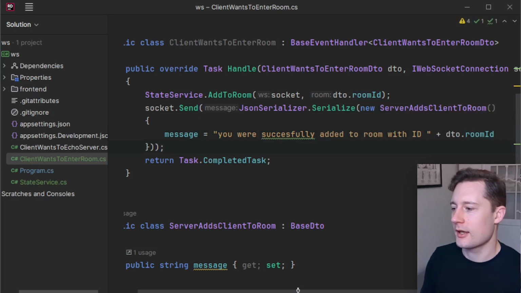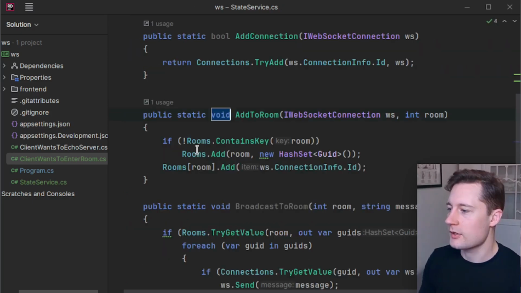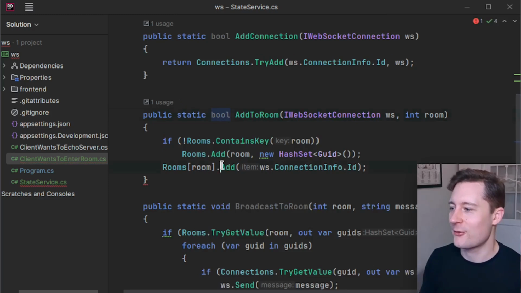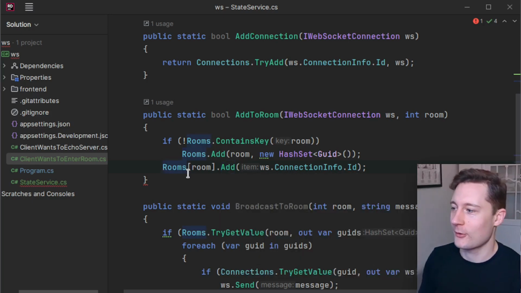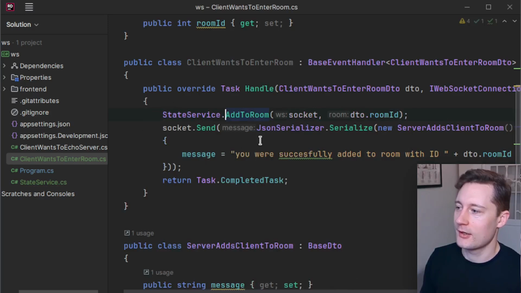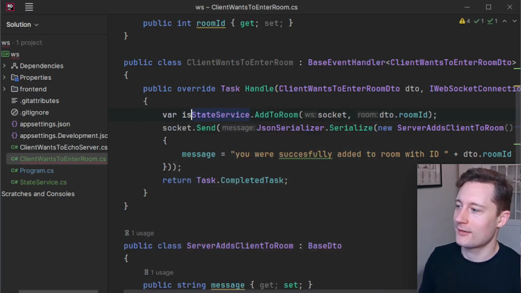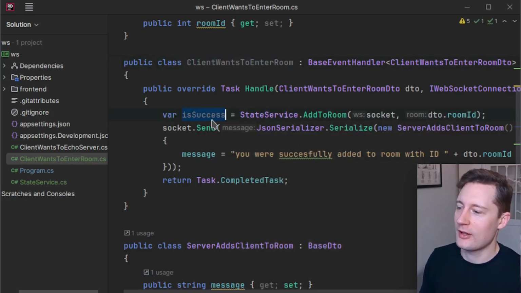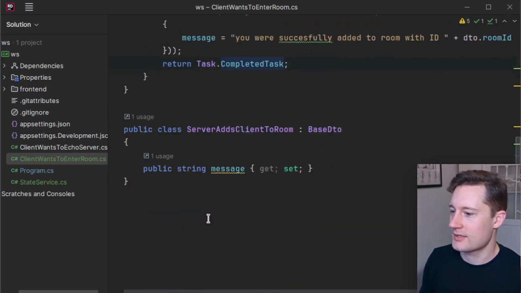So of course, in a more realistic setting, you would first figure out if they were successfully added. So this one here, we could actually turn into a Boolean that refers to the success of adding them to the room, because the Boolean here actually returns true or false if it's already present. So you could write return here, and then say var isSuccess, if you want to do that, and then you evaluate whether or not they were already in the room. But that's kind of besides the point.